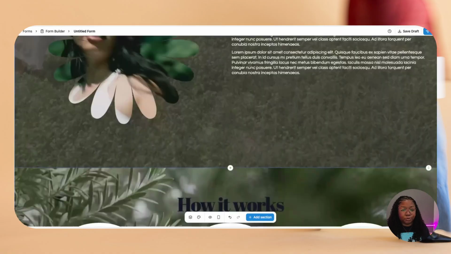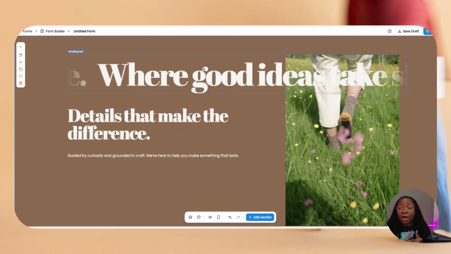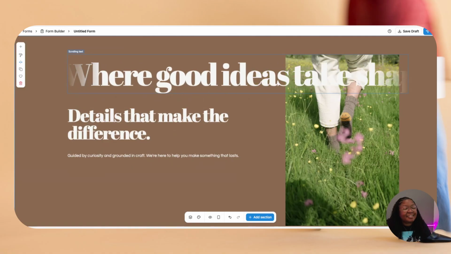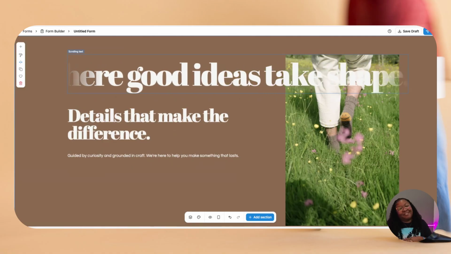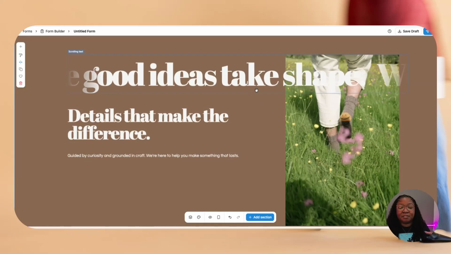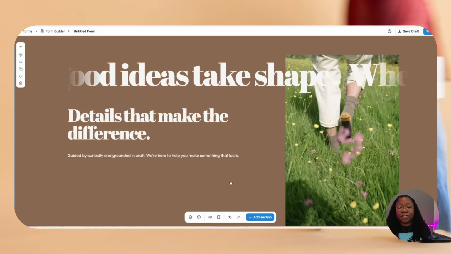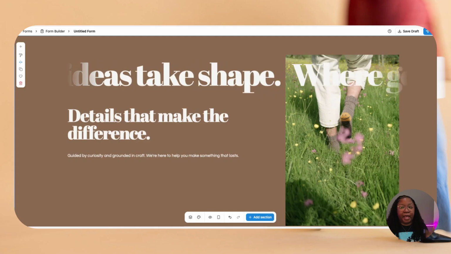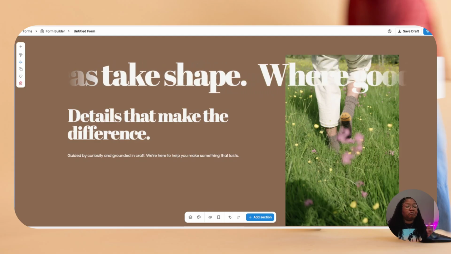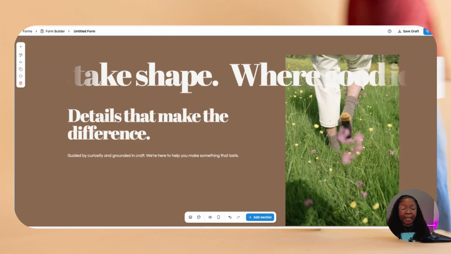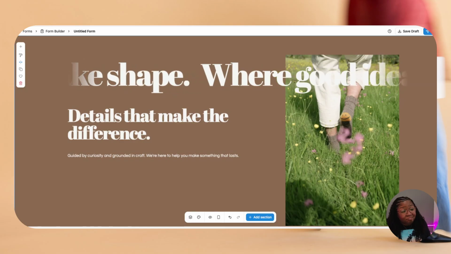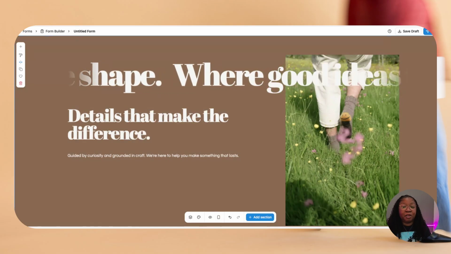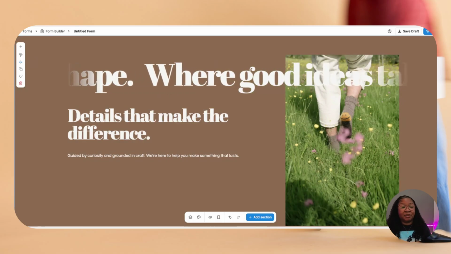Cool? Cool. Now, if you are design challenged, this is going to be for you. Inside of this builder, using these section templates is really going to help you to get started with sending a proposal that converts. Yes, you need a little something extra, but at bare minimum, I feel like Dubsado is kind of helping you to get started with design faster.